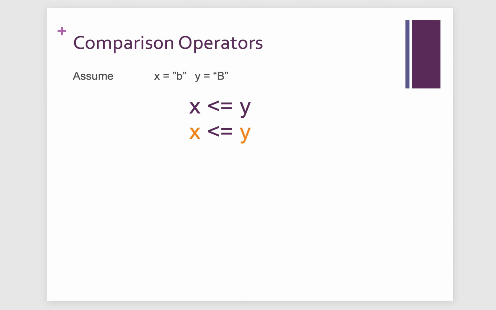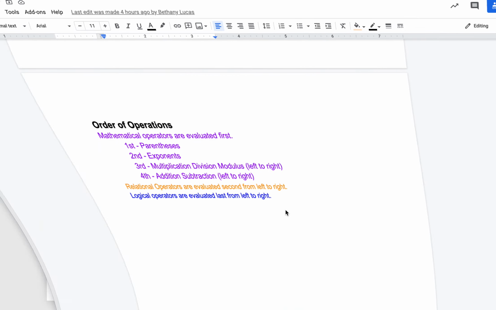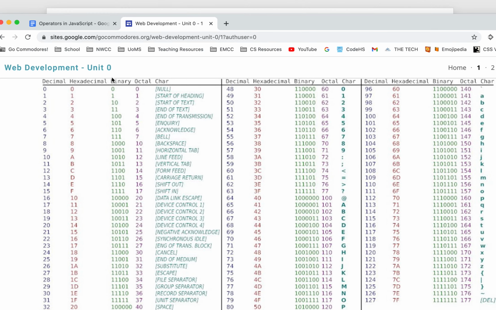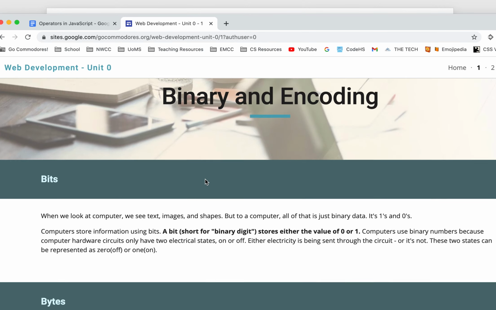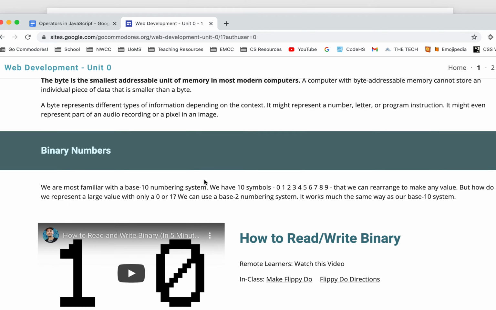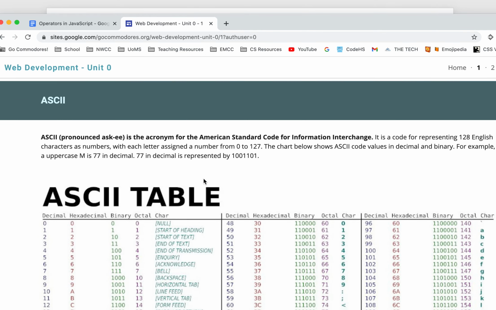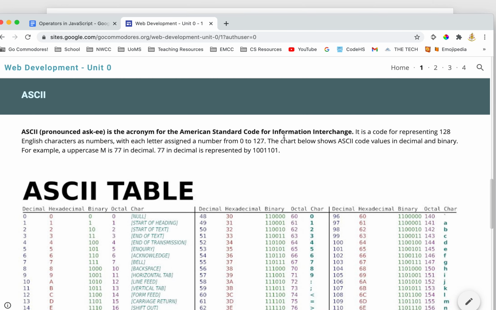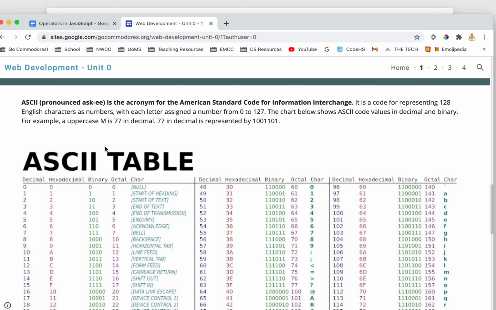Let's see if we can find these values for X and Y. If you think back to the very first week of school, that was so long ago, we had this project on this website. Do you remember where we talked about binary encoding? And we learned about ASCII. ASCII is the code that represents all our English characters and numbers.